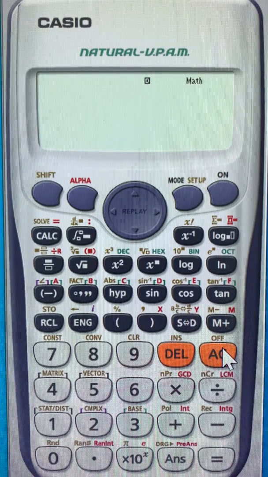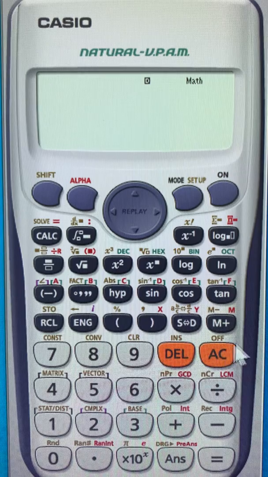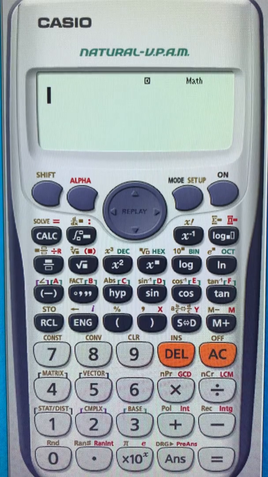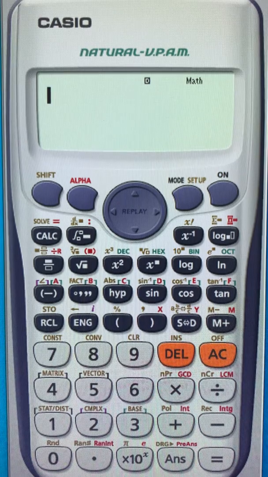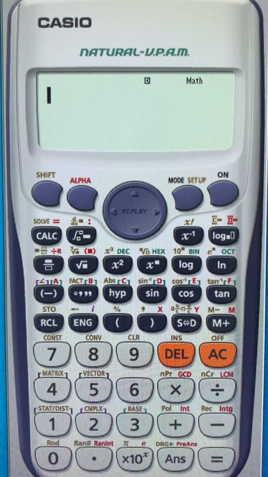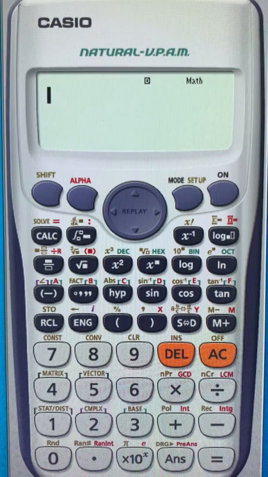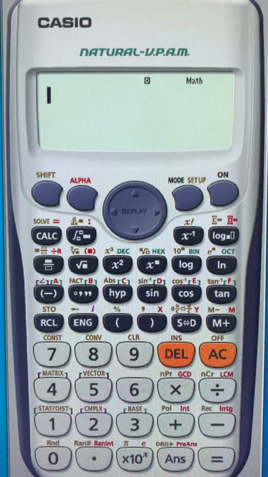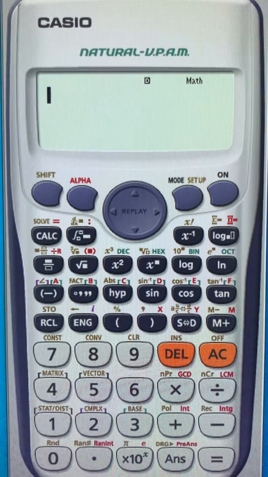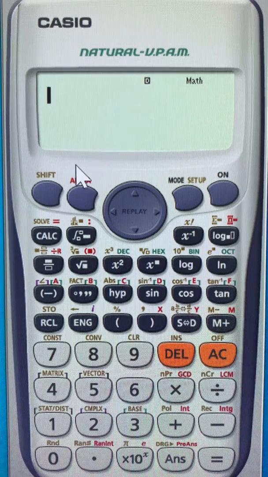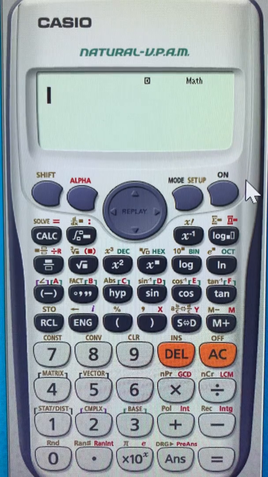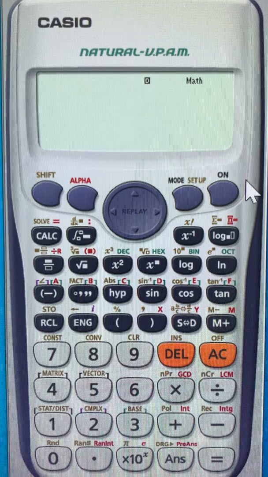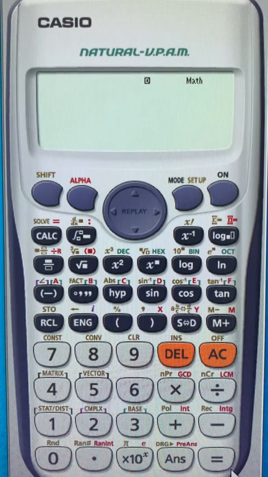In this video I want to show you how to use your Casio calculator to do regression. We will find the sample correlation coefficient r and the regression coefficients b0 and b1. In your calculator, b0 and b1 are denoted a and b. When we get to them I will remind you.